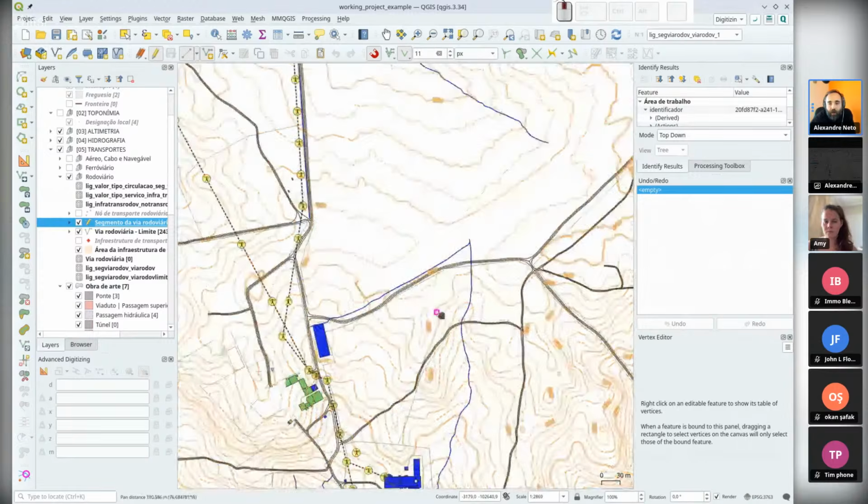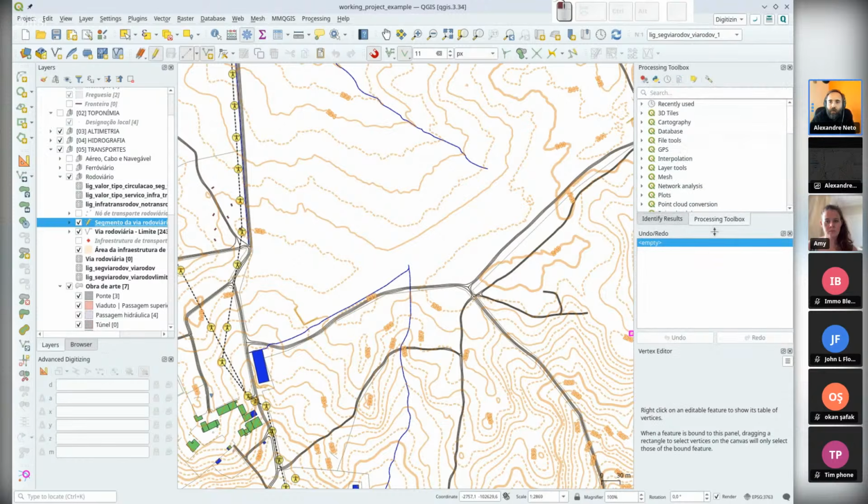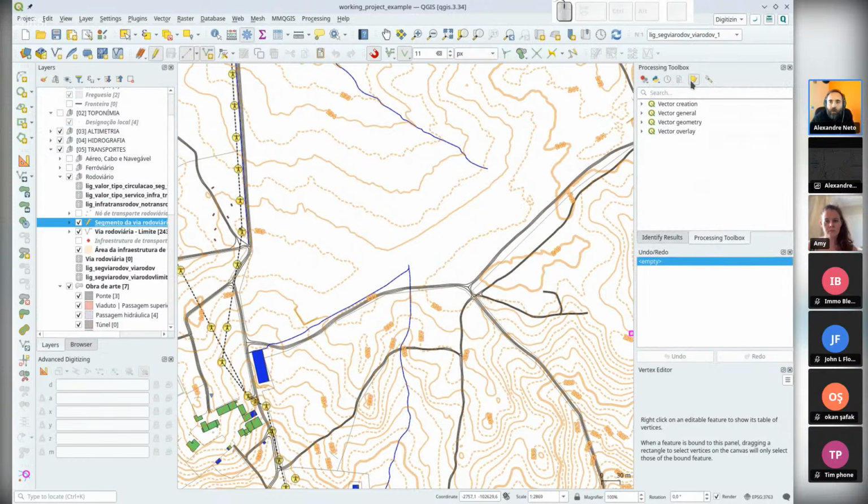On this side, actually this is a bit too much. I still have the processing toolbar because I like to use it with the in-place editing mode. This is something else that I don't know if that many people know exists: running some tools directly on the data without creating a new layer. This is huge as well, and I like to have it here.